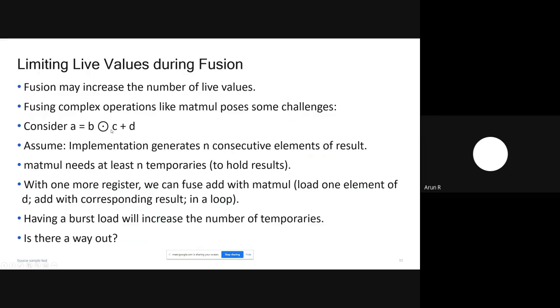Let's take a simple operation like A = B * C + D, where star is the usual multiplication. How many registers do we need to do this? Assume a load-store architecture.